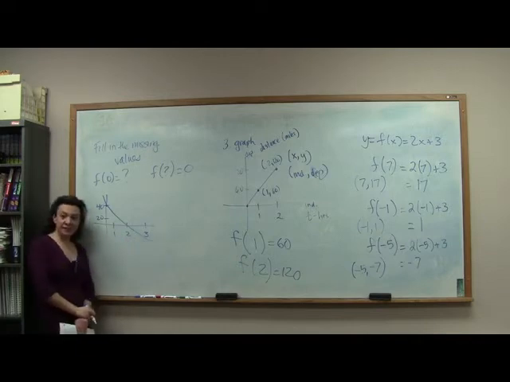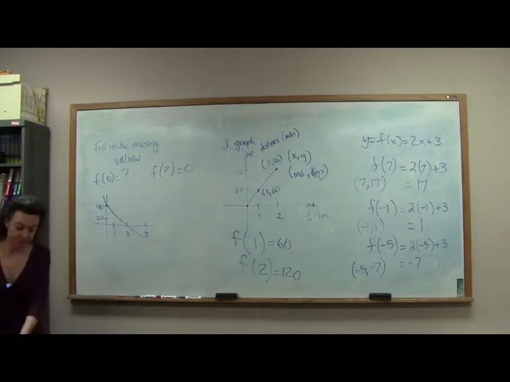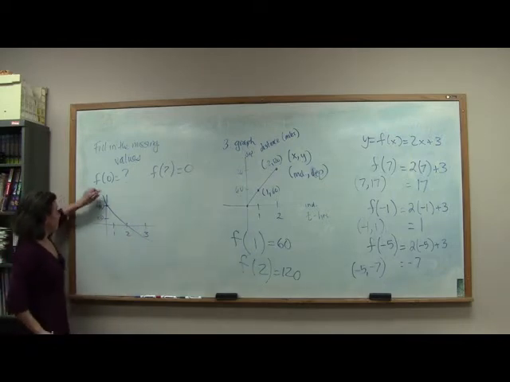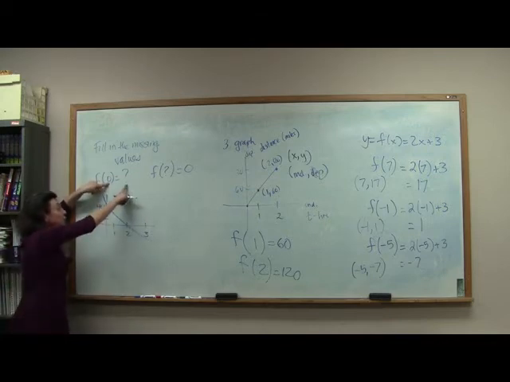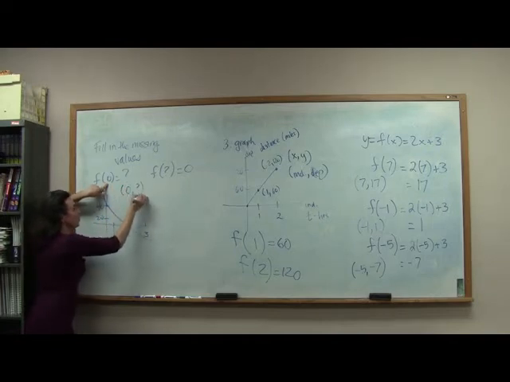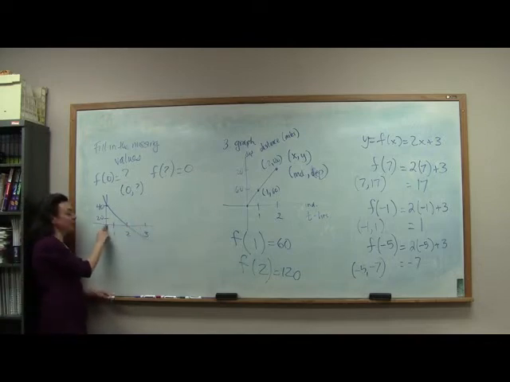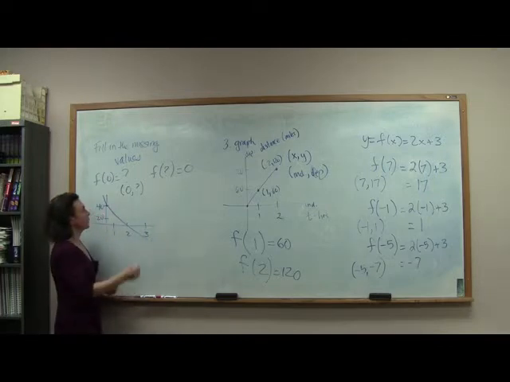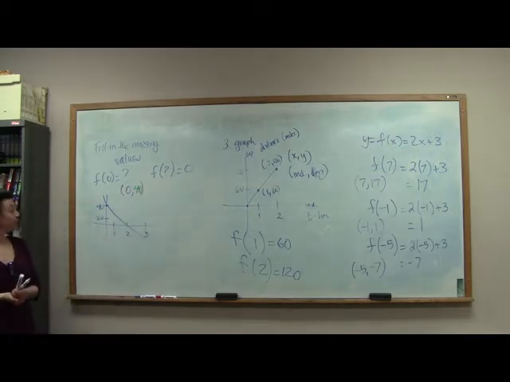Okay, this graph is given to us, and what we need to do is fill in our question marks. So how are we going to go about doing this? Well, remember, this 0 is my input, and I'm looking for my output, okay? So if I was going to write this as an ordered pair so far, this would be 0, question mark. Okay, so let's fill in the question mark. Well, when our independent variable is 0, what is our function value? Ah, it's up at 40. So here, our question mark is 40.